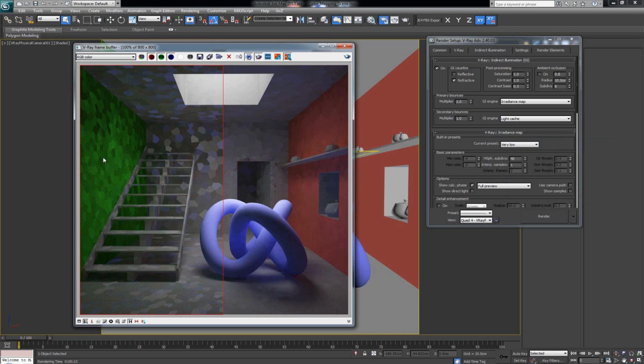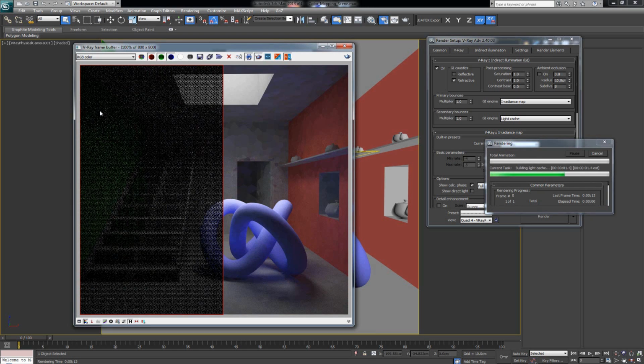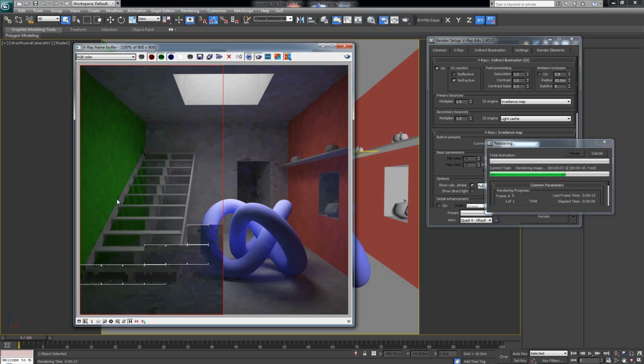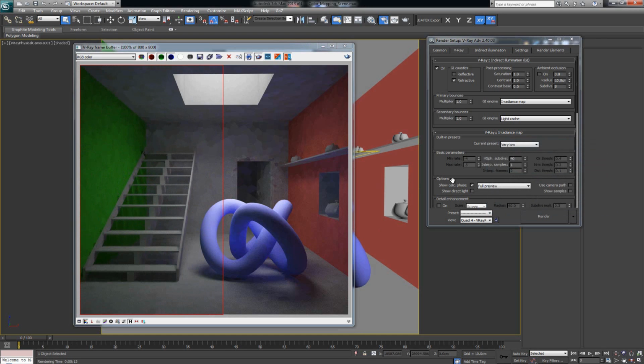We don't have so much difference between the colors like here. So there we go. Again, all the differences in color, it's slowly dissipating. So that's what we get with the HSPH subdivs. Now, what do we get with the interpolation samples?